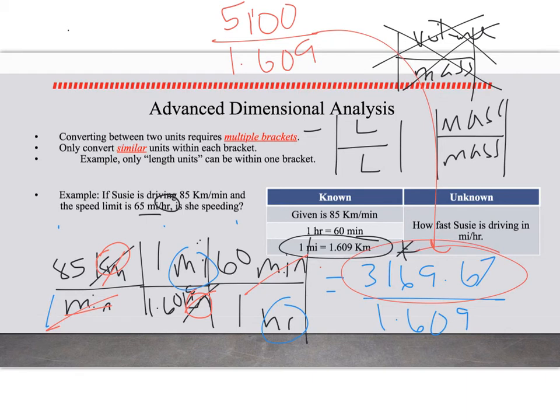I can go over this problem on Monday if this kind of confuses you guys. However, we just have to report it in the correct amount of significant figures. I'm starting with 2 sig figs, 85, so I can use scientific notation to round my number. 3.2 times 10 to the 3, and that's in miles per hour. Obviously, she's speeding because this number is outrageous. I don't think anybody would be driving this much, but that's the fun thing about making up numbers.